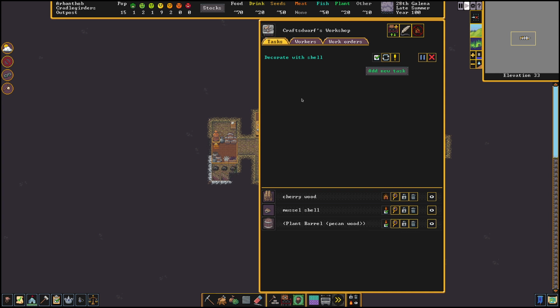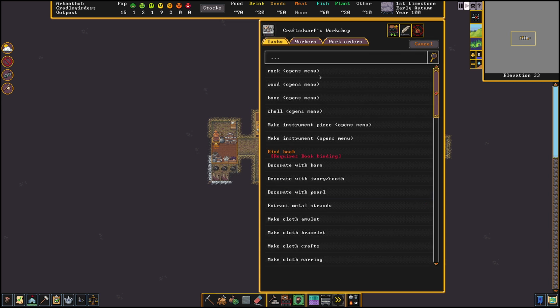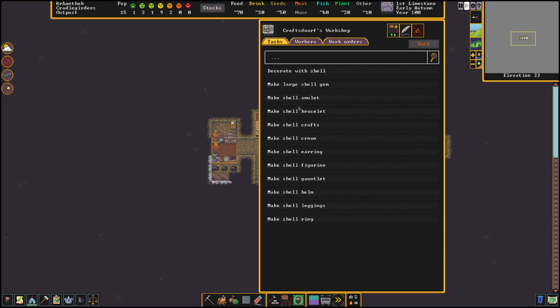And the crafts option lets them choose whether they want to make rings or bracelets or amulets or whatever. So right now you're decorating a barrel with shell. Oh, you can trade that barrel. Yeah, but you'll run out of wood and stuff. You want to just make the crafts out of the shell.